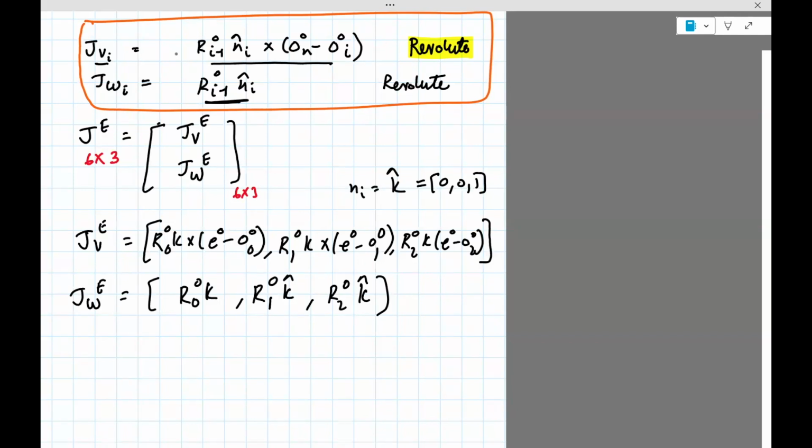Now, how do you do all that? You could do it by hand, which I highly don't recommend because there's a chance of making a mistake. Or you could do it using a symbolic package. I'll just use a symbolic package to do all that because everything has been done by us in some form earlier.